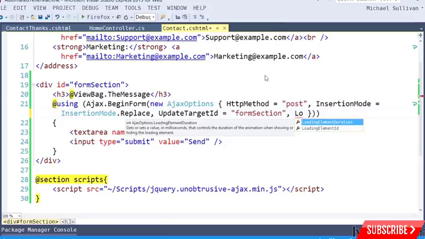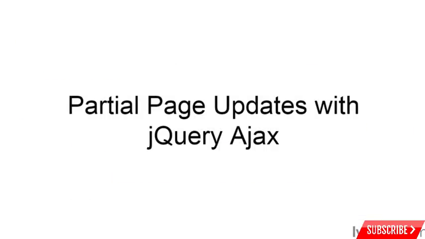However, these methods can sometimes be tricky and provide less flexibility. In the next video, we'll look at a different approach to partial page updates that gives us a lot more control. In this video, I'll show you how to make AJAX requests to an action using jQuery. We'll see how this offers us a bit more flexibility when managing the request lifecycle.